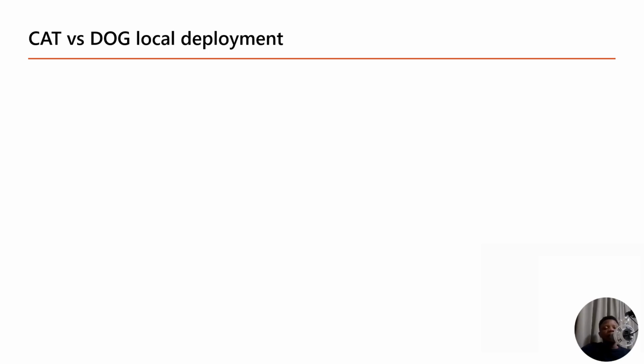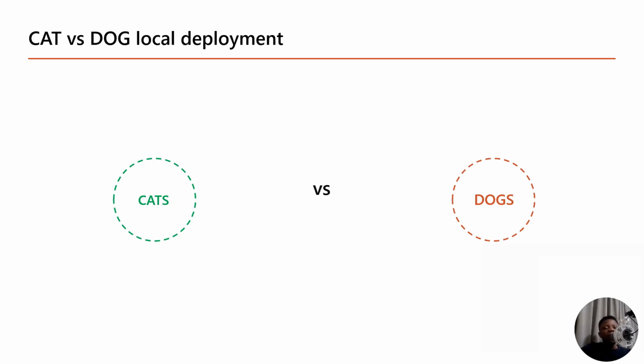Let's get started. So the project that we will be talking about is a voting application, popularly known as the cat versus dog voting application. Basically, it is a web-based application that allows you to vote for either a cat or a dog and also view the result of your voting choice. As simple as this sounds, there are a lot of technical components, otherwise called services, that come together to make this voting system or voting application.